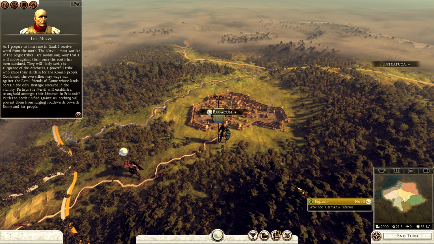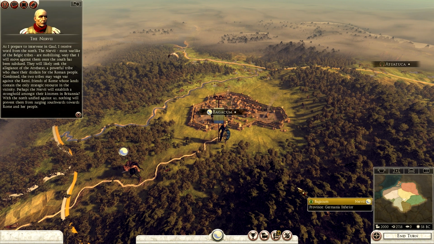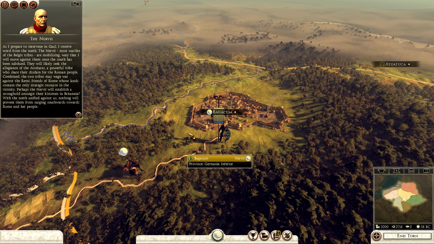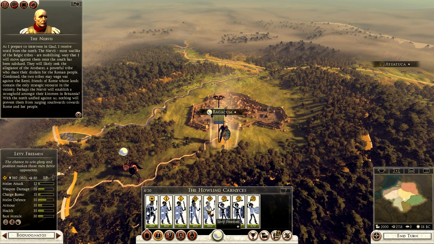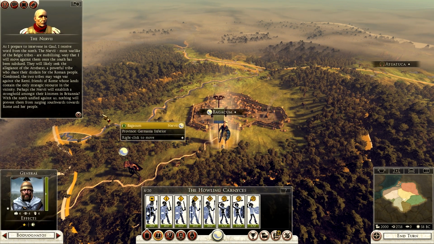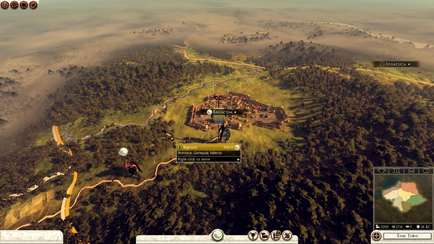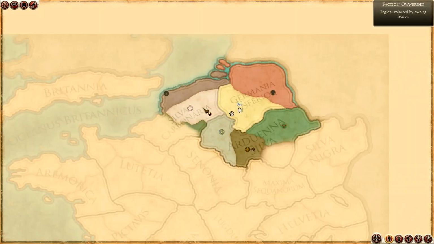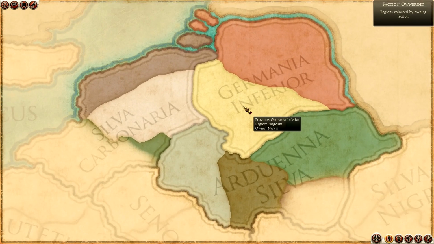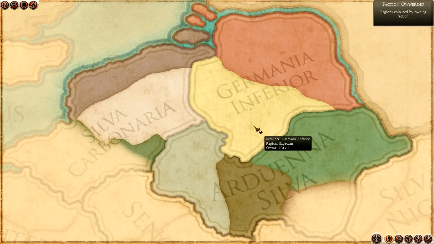The Nervii, the final of the four factions in Caesar in Gaul, and the new faction, the one we haven't seen before. So it's going to be interesting to see what units we see involved here. I'll have a look at their entry in the encyclopedia because theirs will be new and different. But let's have a look at their starting location. They start up over here in the south-western half of Germania Inferior.